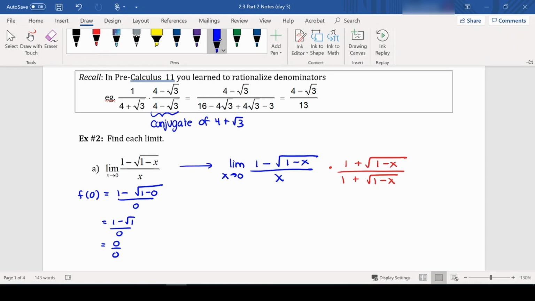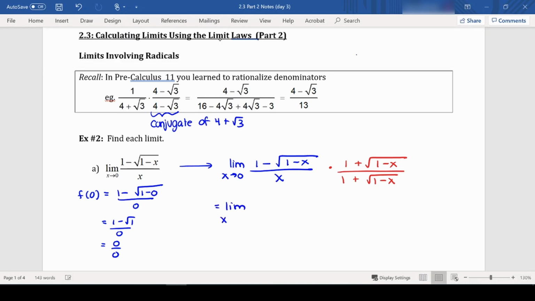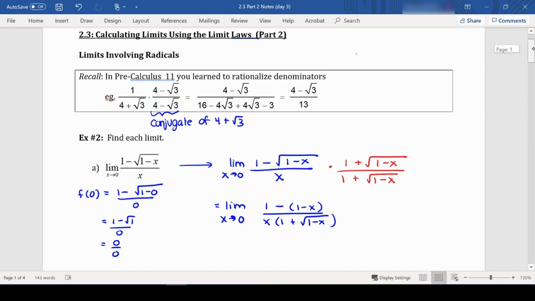Once I do that, on the top, I still have limit. I haven't plugged in my x value yet, so I need to keep writing limit. On the top, basically, this is expanding a difference of squares. I would get 1 minus x. On the bottom, I'm going to leave it factored. I do not want to expand those brackets. If you do, you're just going to have to simplify it again later and factor it back out. Hopefully these sorts of things will start to ring some bells from our review chapter, and this is why we reviewed these skills.